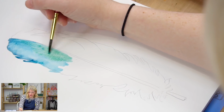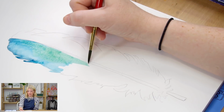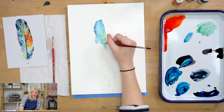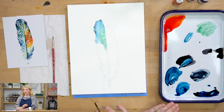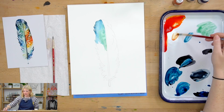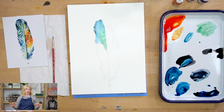Now, if you are paying attention to color wheels and color theory, blue and green are actually complementary colors. So if you mix them together, you should get brown. But this is where color temperatures come into play. Because this blue does not have purple undertones, and because this orange has yellow undertones, when you mix it, it can make a slight bit of green. Now, if this orange did not have yellow undertones as strong as it does, if I mixed blue into straight orange with no yellow undertones, it would turn to mud.